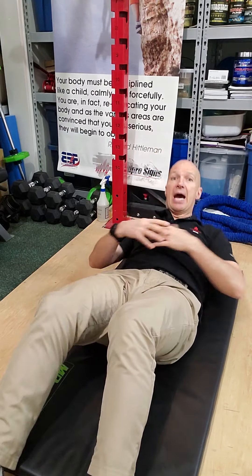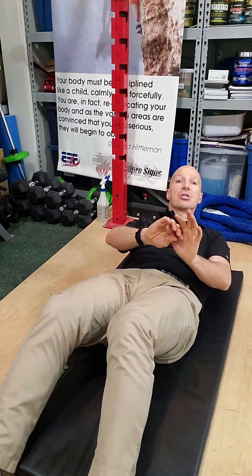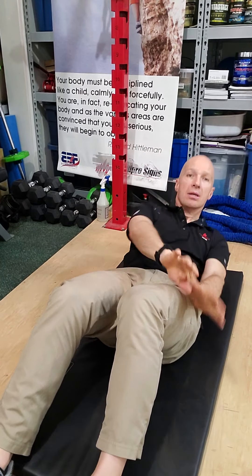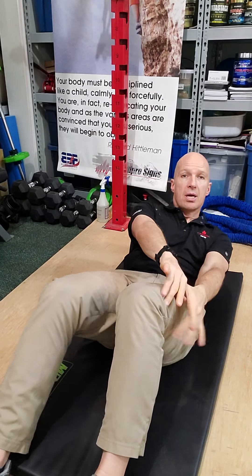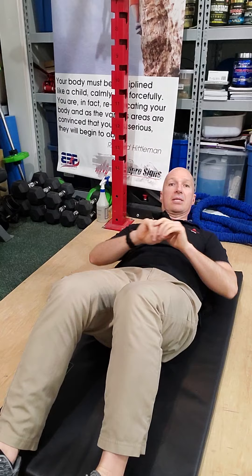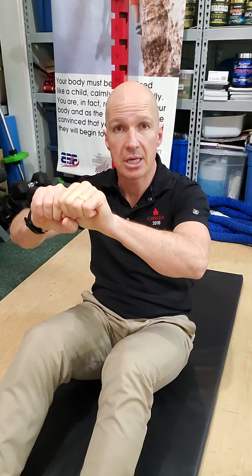LMR stands for left, middle, right. I want you to be down, and just crunch till your shoulders come off the ground. Hands go left, middle, right, middle, left, middle, right. What's nice is you can count by twos. I want your hands to come up till they just touch your knees — as far as you can. If you can't get to your knees, go as far as you can. I want you to round your back up so your shoulders just come off the ground.